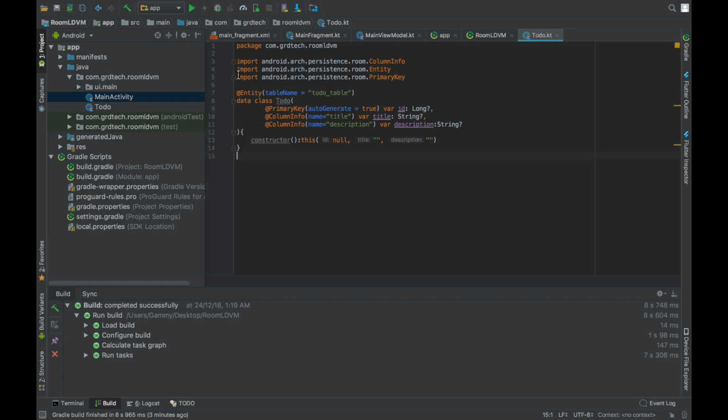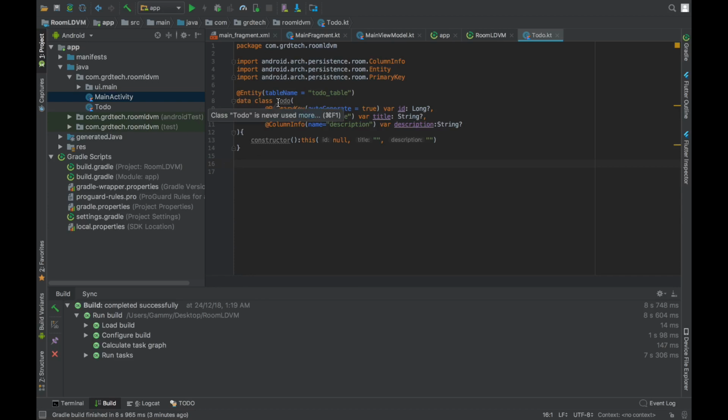So the entity is completed. In the entity, we just add the annotation @Entity and then the table name, which I have taken as todo_table, and then we'll create a data class. And in the data class, we will obviously have one primary key. You should always have one primary key, and that will be autoGenerate equals true, where id is a Long, and ColumnInfo title, which will be String, description again String, and we have added a constructor which will be helping us with the getters and setters. If it would be Java, then we have to set getters and setters, but in the case of Kotlin, it's just a matter of a couple of lines, as you can see.